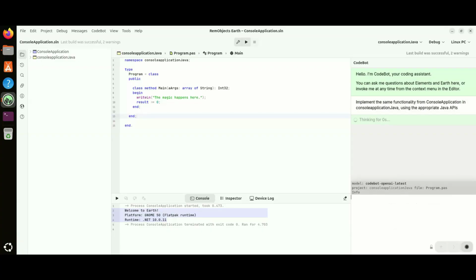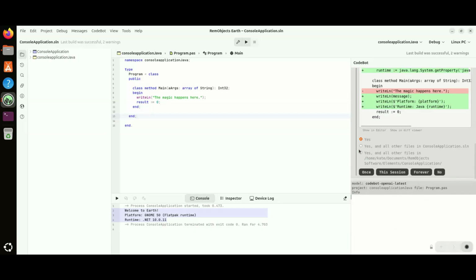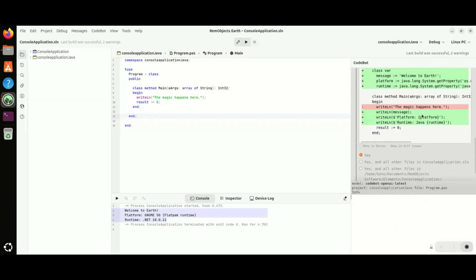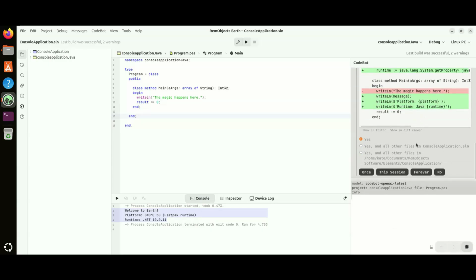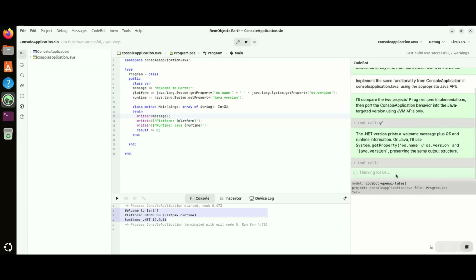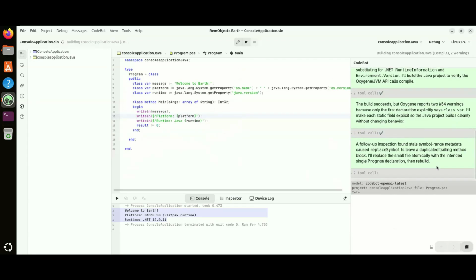It takes only a few moments to understand what code should be added. And after an approval, it updates the application code. Even warnings are fixed automatically in CodeBot's piece of code.